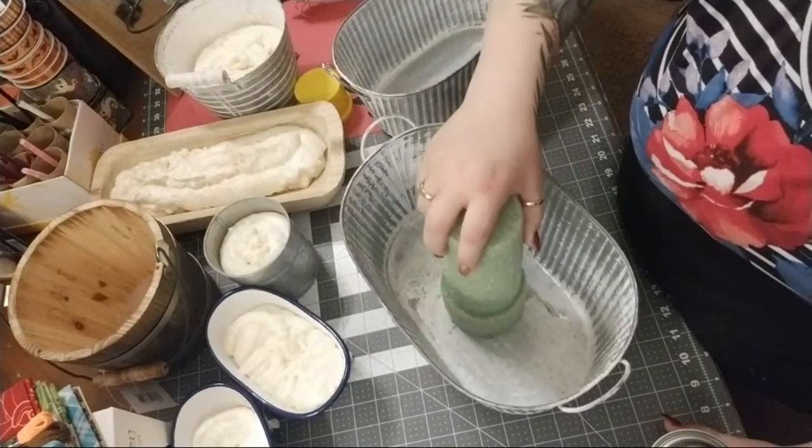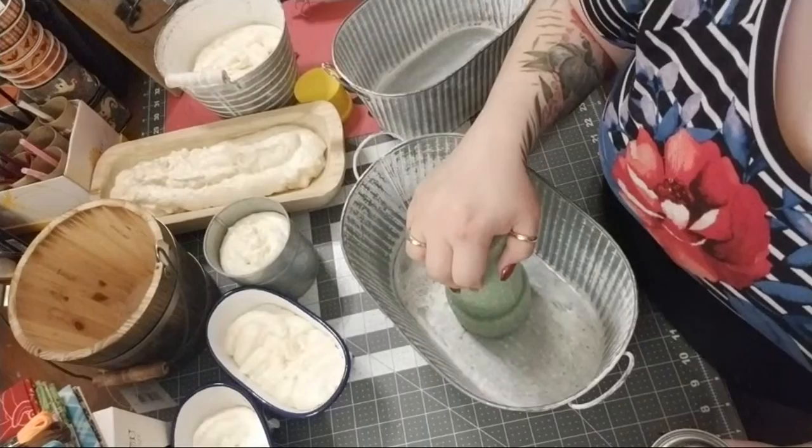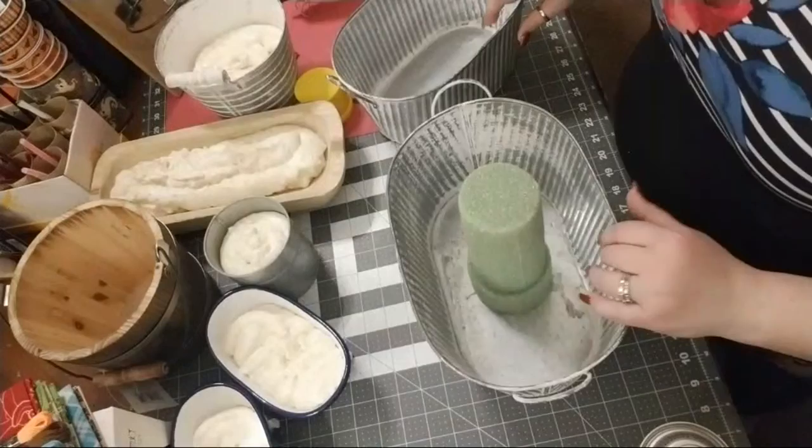So cute. Google tussie-mussie. Oh. Well, I learned something new today. I'm definitely going to look into that because that looks really cute. I mean, it sounds cute.